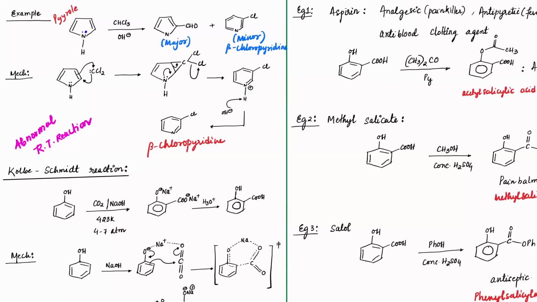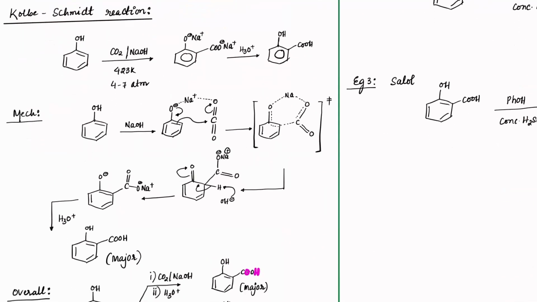Next, check out the Kolbe-Schmidt reaction here. So if you take phenol, react with carbon dioxide in NaOH at around 437 kelvins and 4 to 7 atm, you will get carboxylate here and eventually convert into salicylic acid. So when you react phenol with NaOH, you'll get O minus Na plus, and if O minus Na plus is there, with O minus giving strong support here, the ring will be highly active and it will attack from this position onto carbon dioxide.